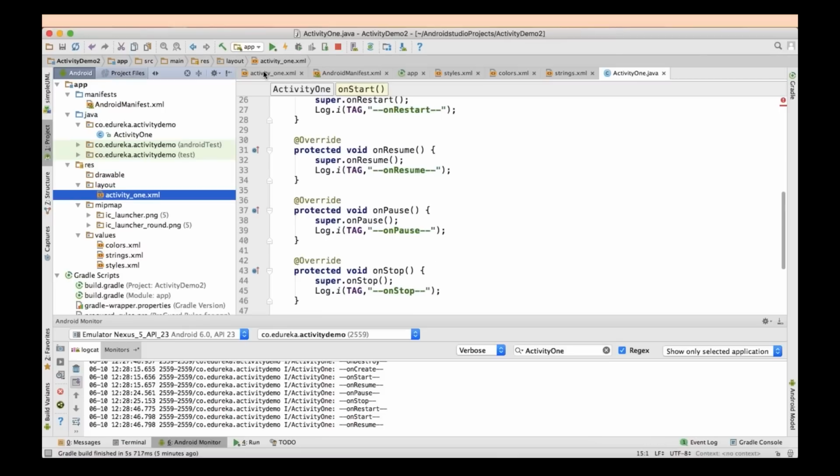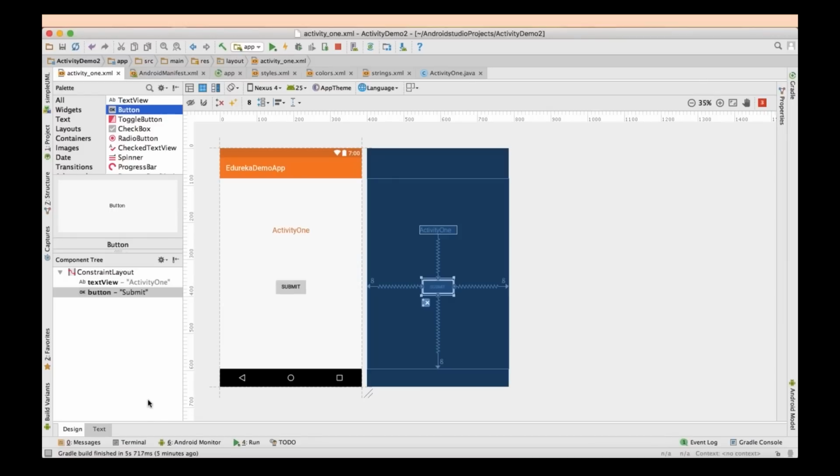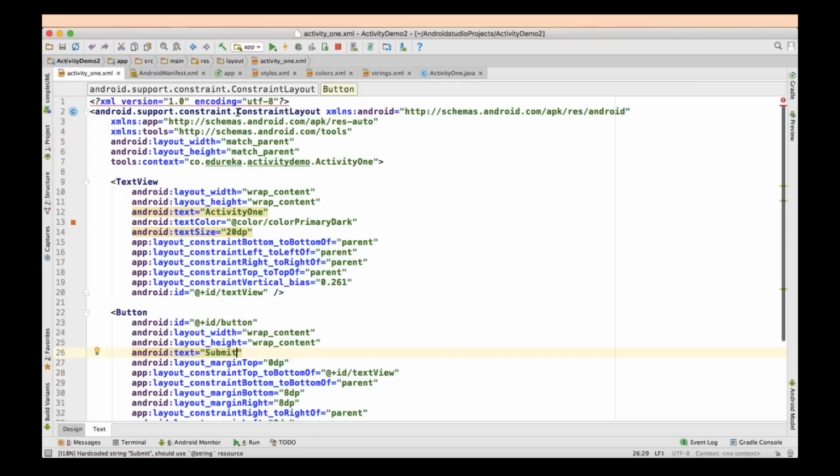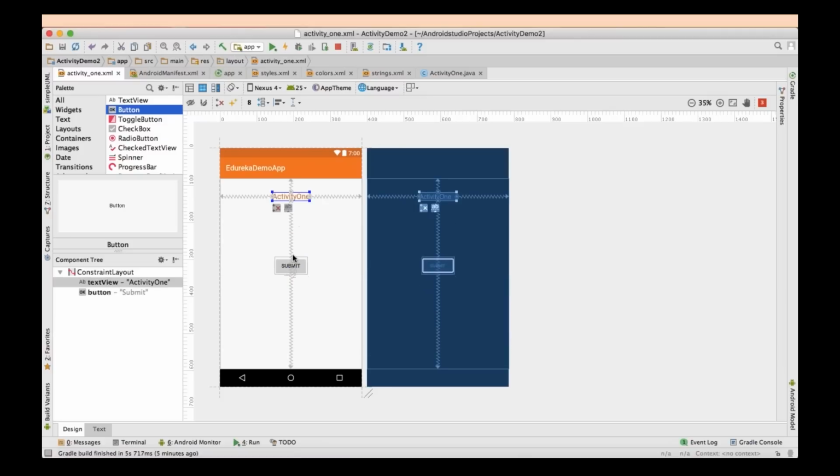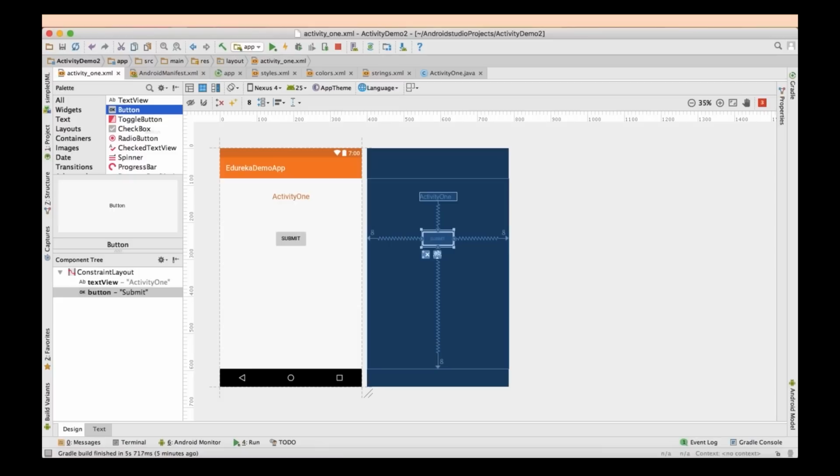So the root element, as you can see, is a constraint layout over here. What happens in the constraint layout? You can position the views as per your choice, wherever you want. One view will be constrained from the four directions: left, right, up, and down. It's very much in line with what we have in an iOS app, so if you are an iOS app developer, you can get it very easily. You put out the constraints so that for different dimensions of the screen, everything remains intact.